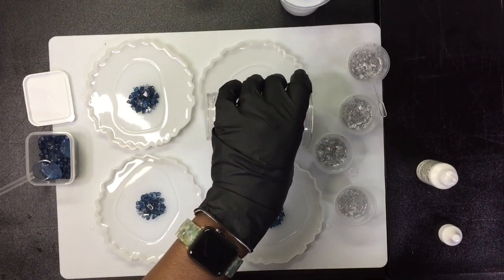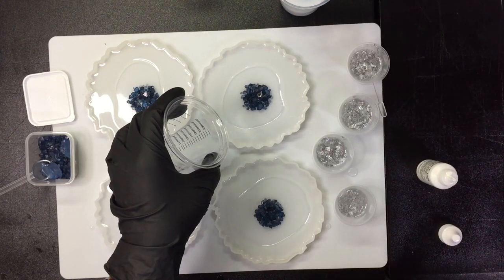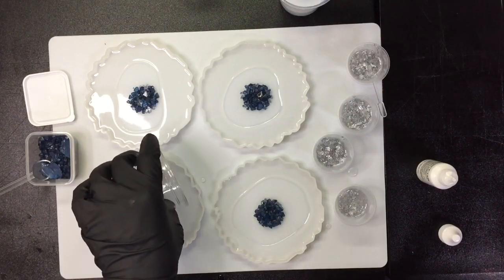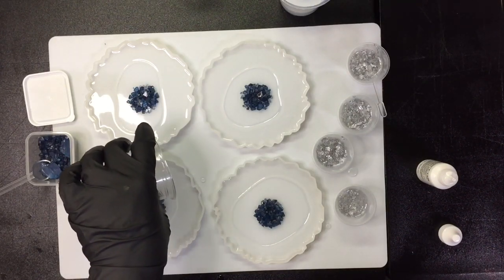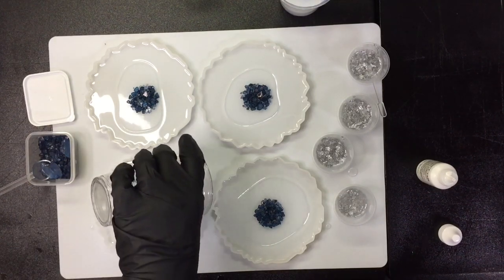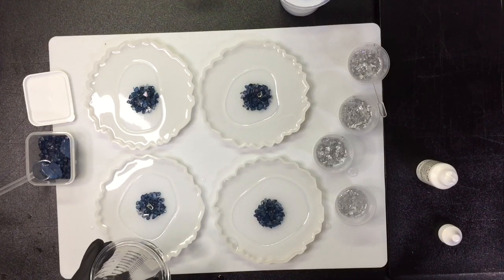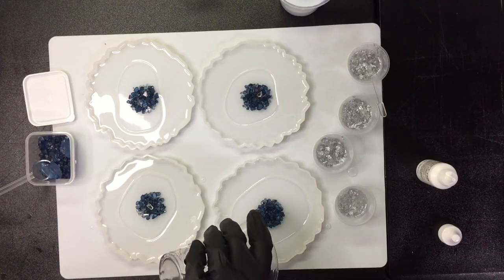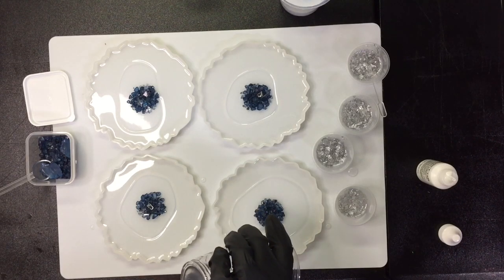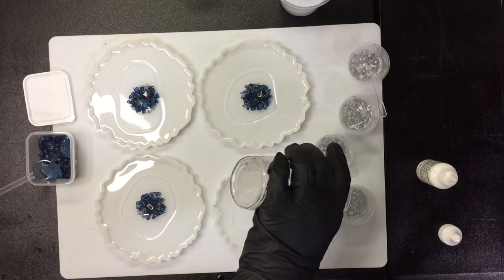You guys, my hand is shaking because I'm not left-handed. I don't know why I'm trying to pour left-handed, because I'm not. And I'm just gonna go ahead and get this filled up. Not filled up, but let some more just get in there.